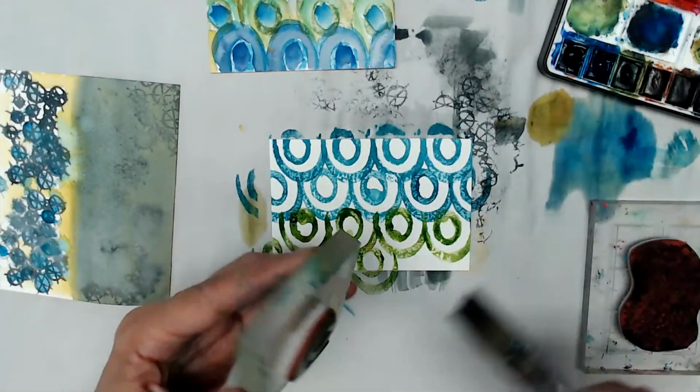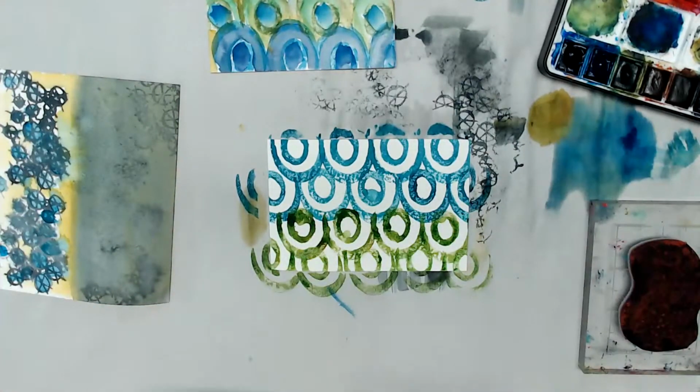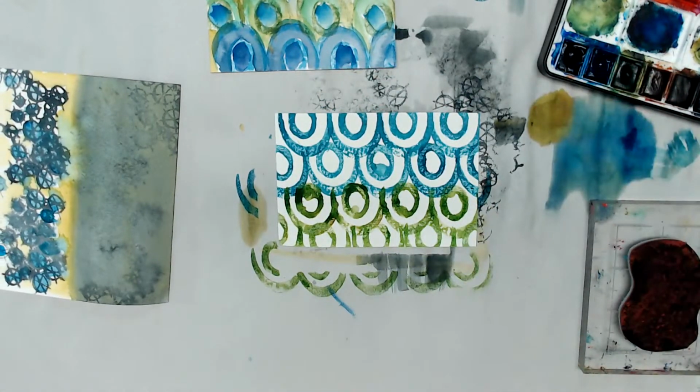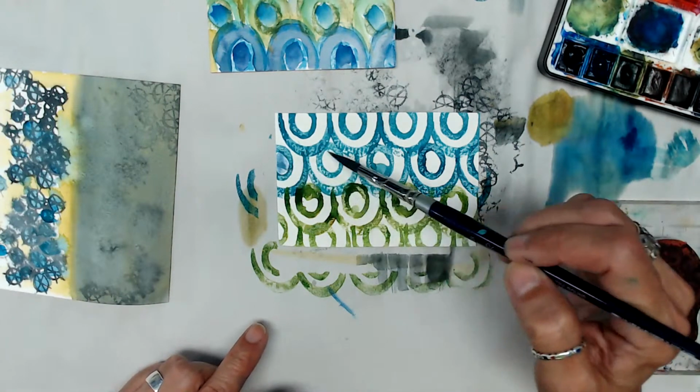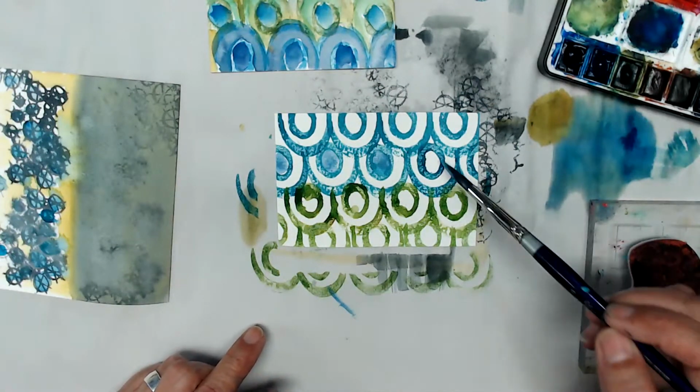And again, it's nice because it's imperfect. I don't feel like I have to line it up all perfectly or, it's okay if it overlaps a little bit and you just get a really nice quick coverage. And then of course, just have fun going in and playing and smushing different colors and painting in your areas if you wish to.